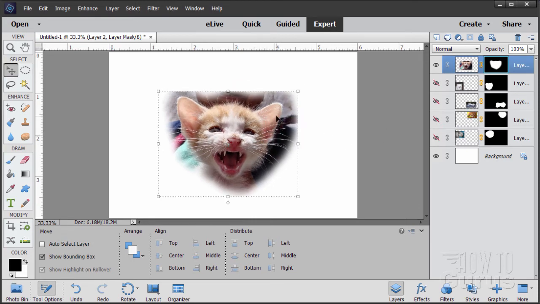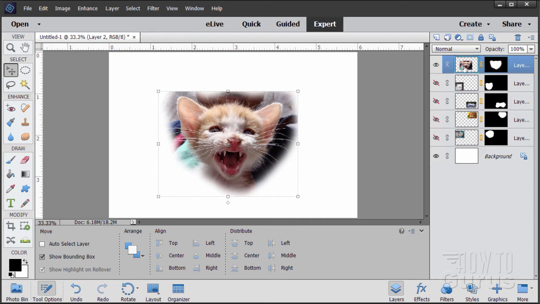We'll fix this one, and then we'll move into each one of these individually and solve problems as we get to them. Now the problem here is that the layer mask is larger than the image. Our selection was just inside, but when we did the soft edge, that pushed it out beyond the edge of our layer mask. So we need to fix that. This is an easy fix. All we need is more picture out here.